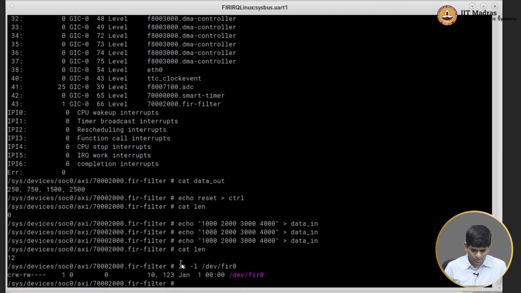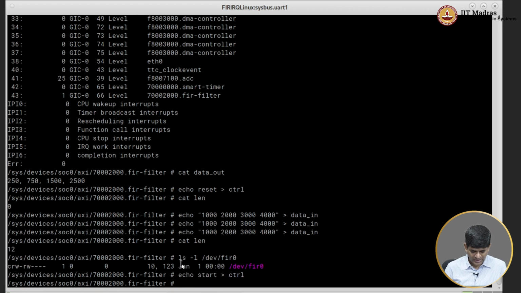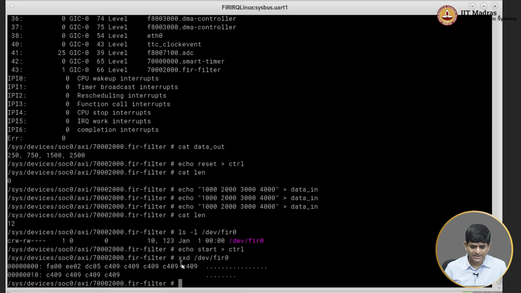But before that, what I want to do is start the filtering, right. So I am basically going to put in this start greater than control, and you can see that it immediately returned. But now if I type in xxd /dev/FIR0, well, it's actually completed things, right. Let me just try it with a little bit more data, to see if it can take a little bit longer to complete.